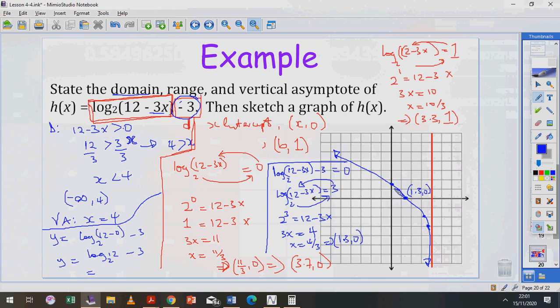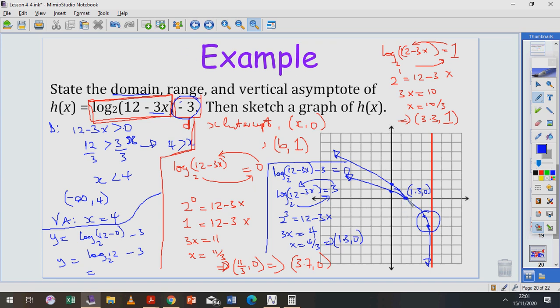So on this, my graph was supposed to have cut somewhere here, but again, since it's just a sketch, these are the only 2 points that you need to draw your sketch. This and this come in as extras. If the question had asked you to not use a calculator, there's surely no way you could have done the y-intercept. This question didn't specifically ask us for the x-intercept, so we didn't have to do this.